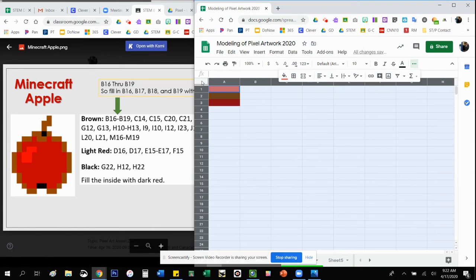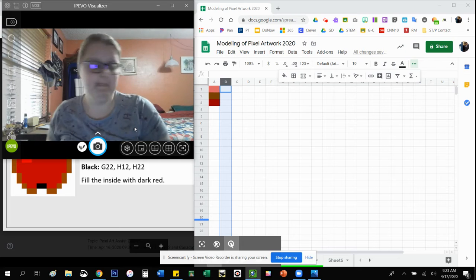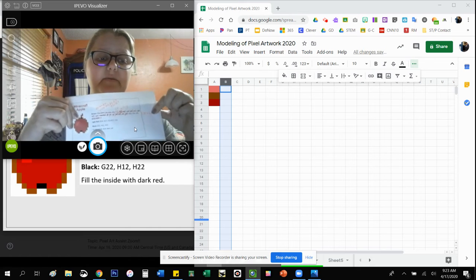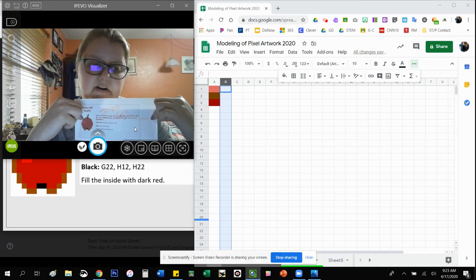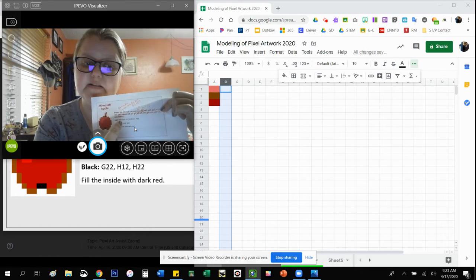Okay. So I'm going to go ahead and click on the awesome button and resize the column. And when you're finished with the apple, if you don't like the way it looks, you can always go back and resize them, guys, which I probably will be doing afterwards. So looking at this, I'll start with the brown first. Now, a good idea, if your parents have printers and have extra paper, I would print these out, 2 to a page or 1 to a page, whichever you decide on. Print them out. Mark on them as I was doing as I fill in the cells.